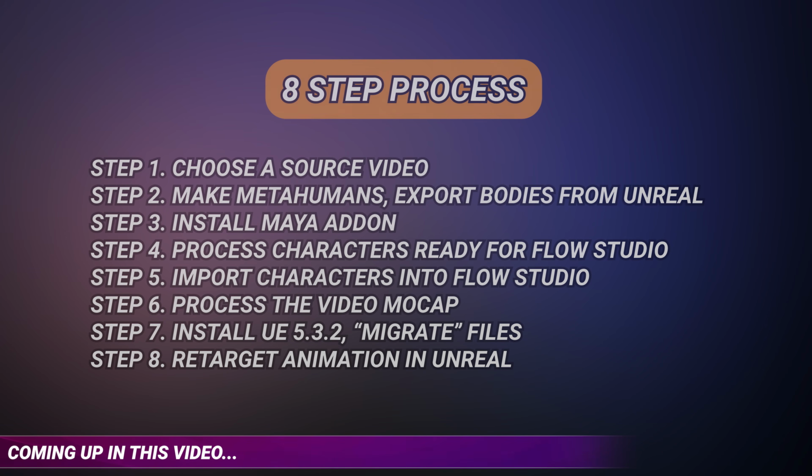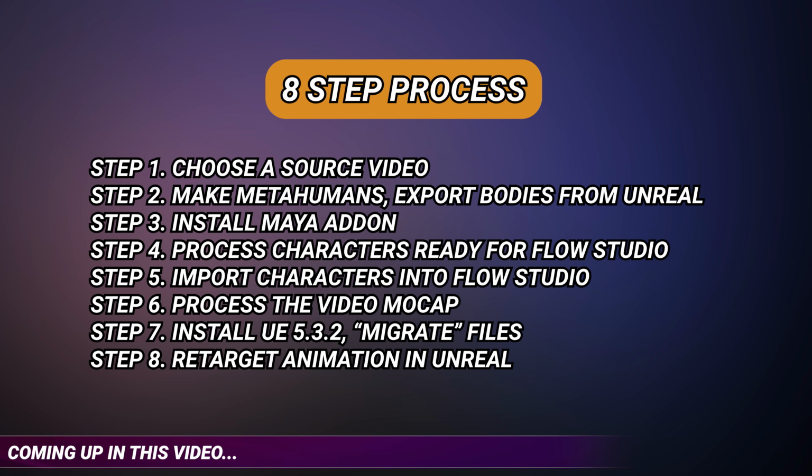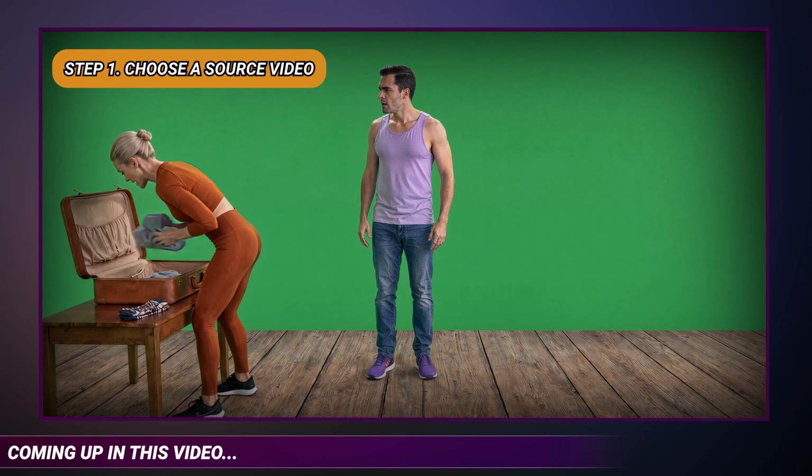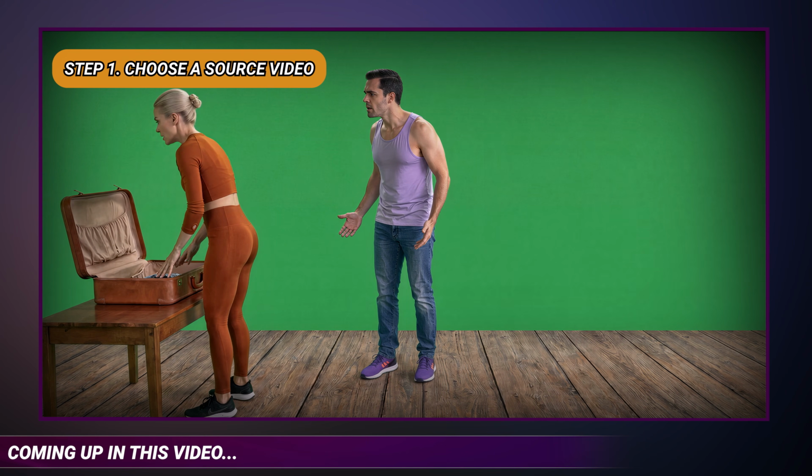All right, now you know what to expect from the results. Let's go through what I'm going to show you in this video. It's an 8-step process. It's going to take you a few hours, and it's pretty boring, I'd have to admit, but here it is. So we'll start by choosing a video to do our motion capture to, and it's important it's a locked off camera for this to work.